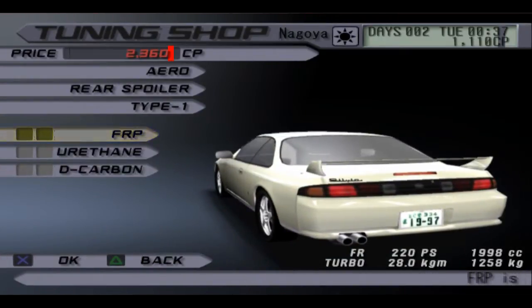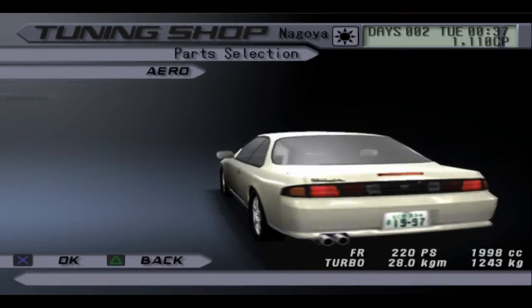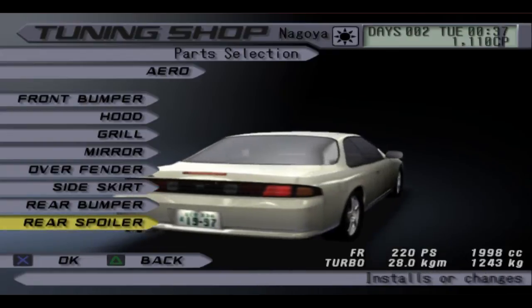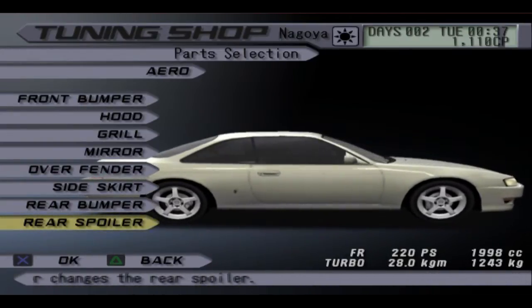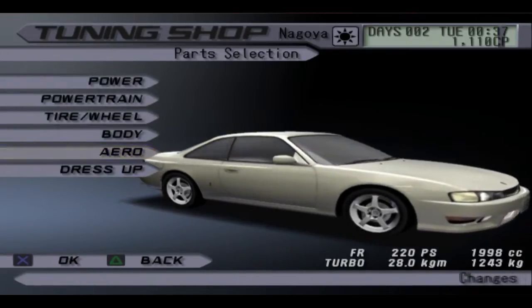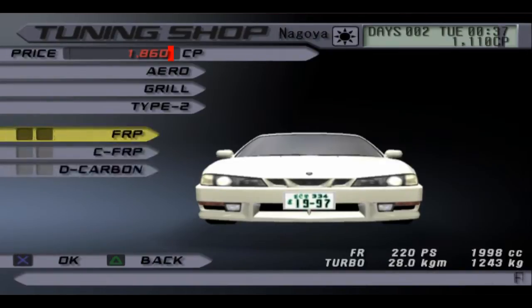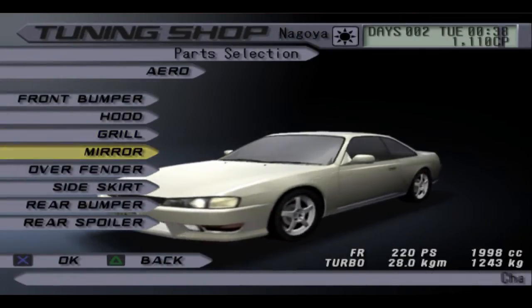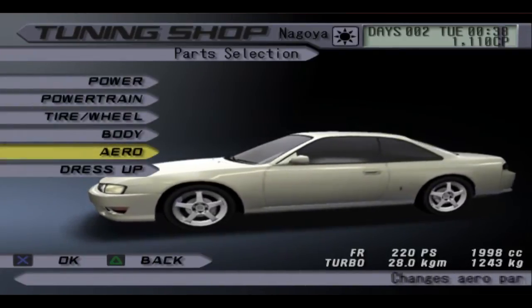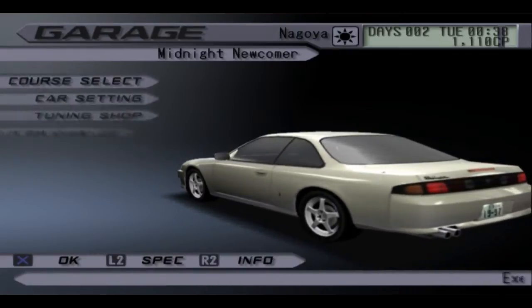Can we get the wing? No! We can't get the wing! We spent it on Nikes! We spent it on Wardos! This is a bad idea. But, okay, rants aside. Wait, what about the grill? Ooh. Oh, no! It's still more expensive! Come on! Anyway, at least aesthetically to an extent, our Silvia looks a little better.